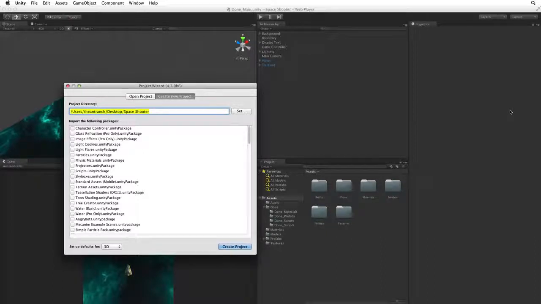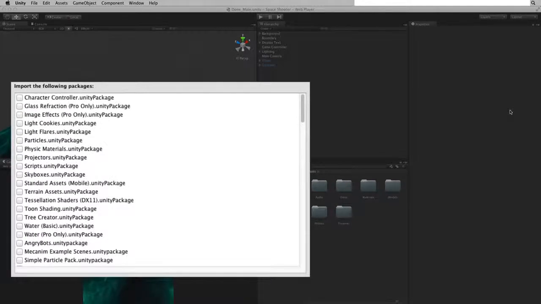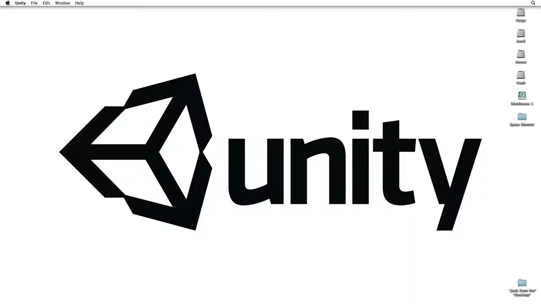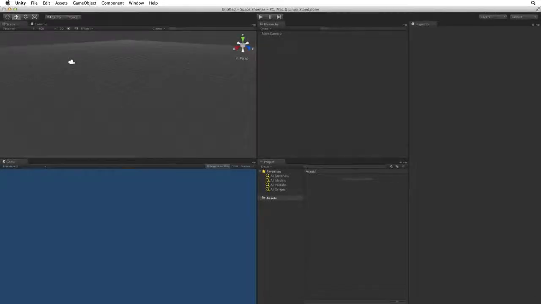At this stage, we have the choice to import packages of assets we have on our computer. These could be packages that came from the original install, packages from the asset store, or packages that we have saved ourselves. For this assignment, we want a new, clean, empty project, so we won't select any packages to import. Click on Create Project to create this new project. Unity will close the existing project, build the project files, and open the new project in the editor. Now we are ready to go.